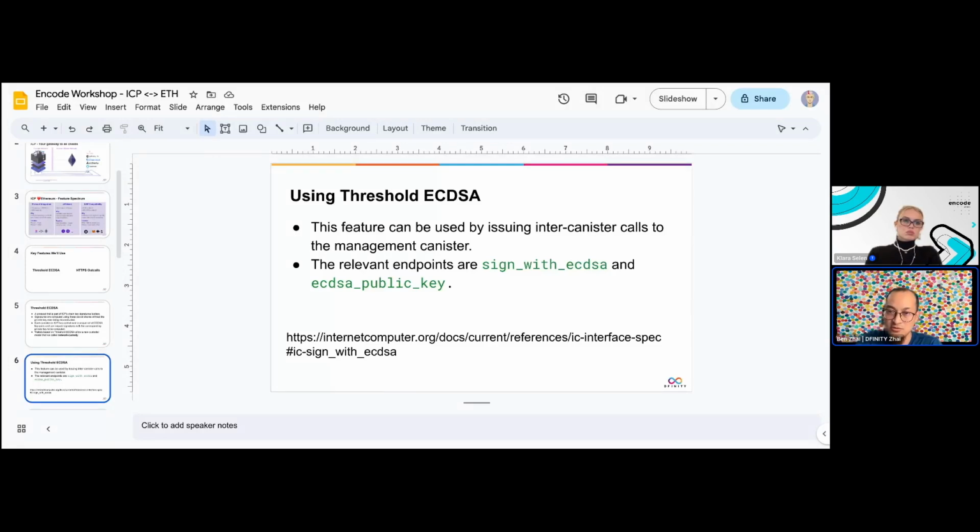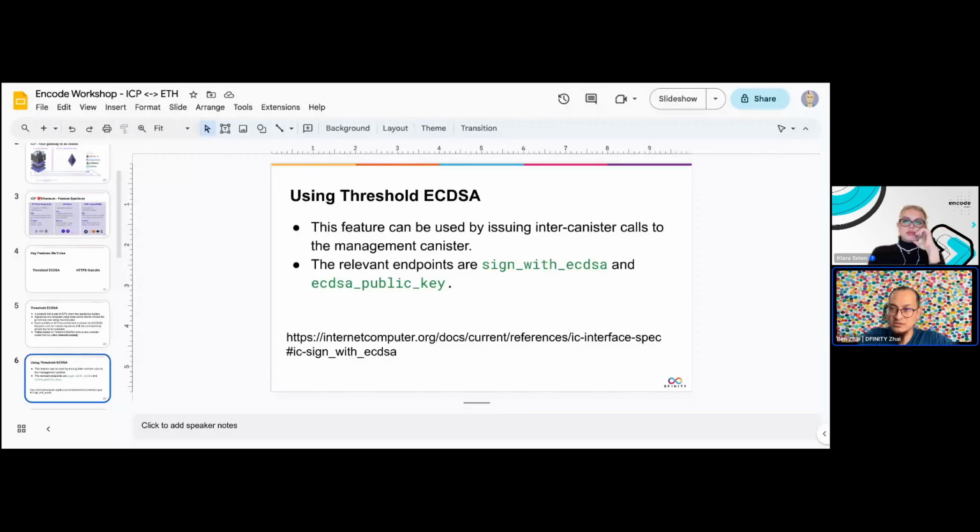How to black hole a canister? There is a black hole canister. Let me see if I can find the link quickly. I'll share two links. I'll just put them in the chat. There's an article on trusting canisters, and the second link is an implementation of the black hole canister. Okay.